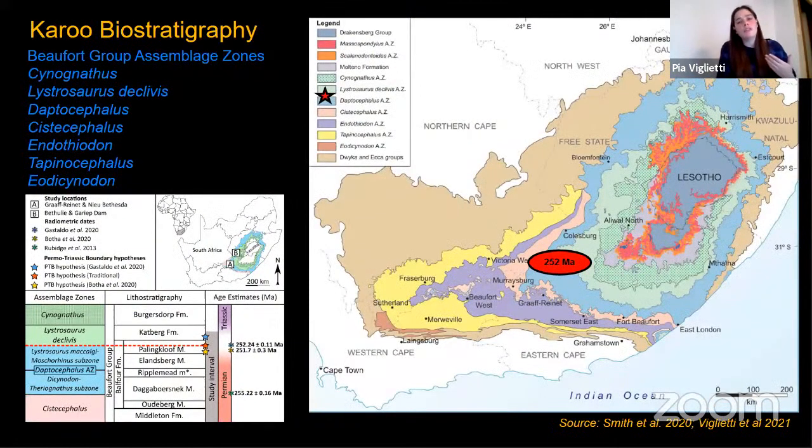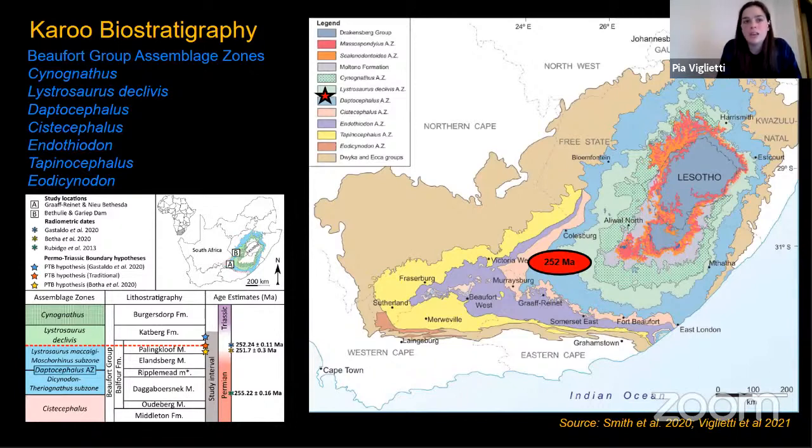And this rich fossil record of the Beaufort Group, mainly famed for its ancient mammal relative fossils known as therapsids, also allowed workers in the country to erect a vertebrate assemblage zone scheme for the Karoo Beaufort Group, which was first introduced over 100 years ago, and further refinements have continued. And recently, in a publication in the South African Journal of Geology last year, many revisions by Karoo workers were published.